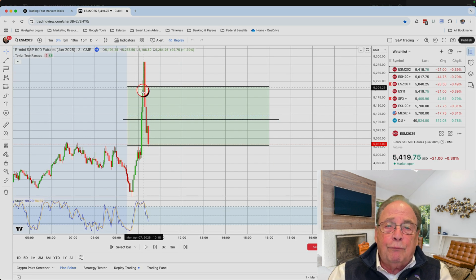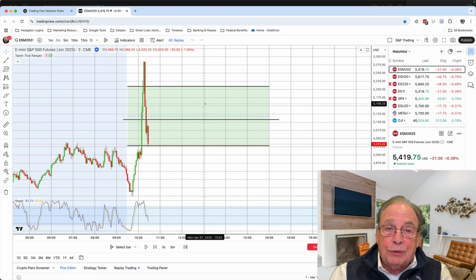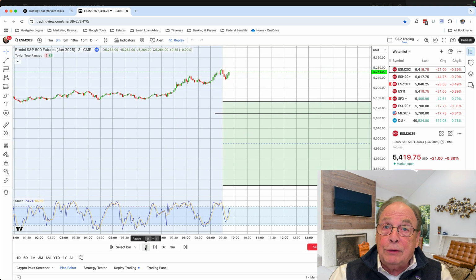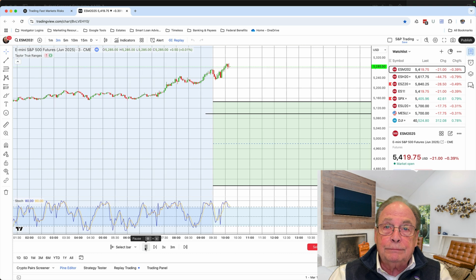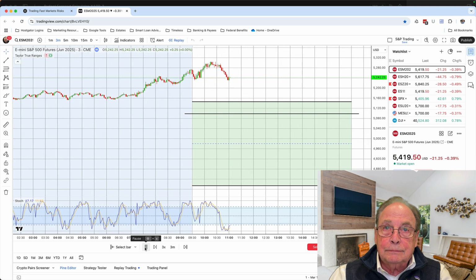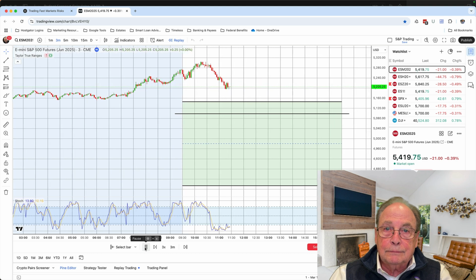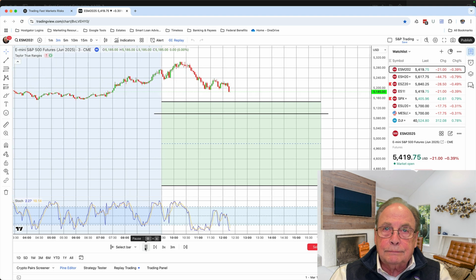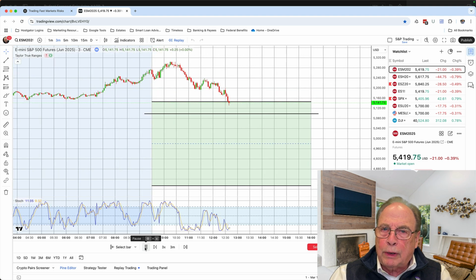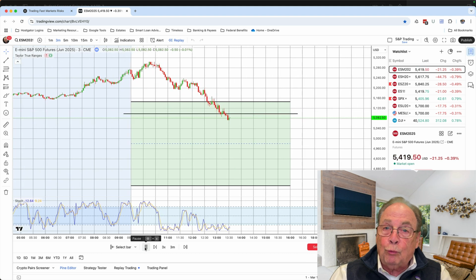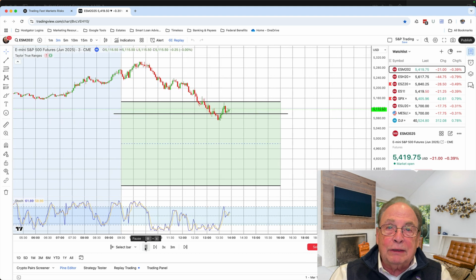All right, let me go forward to the next day, to Tuesday, April 8th. Okay, here's Tuesday, April 8th. Prices start up well above the trading zone. Where are prices going to go? Remember, prices started well above the trading zone. On the previous day, they started well below the trading zone, and then traded down into the trading zone.